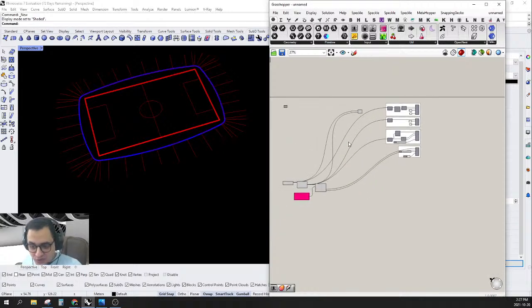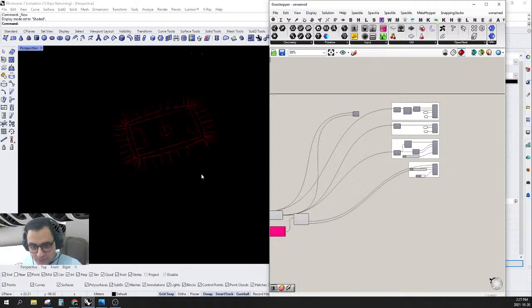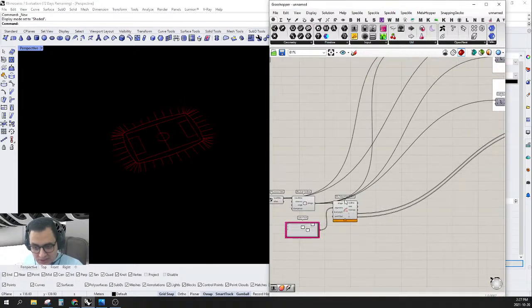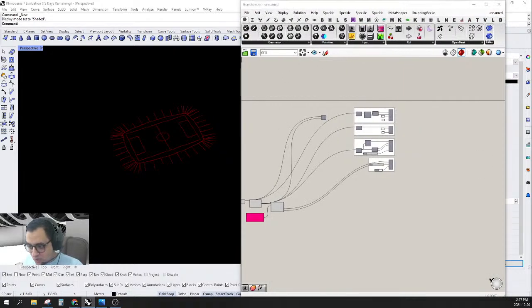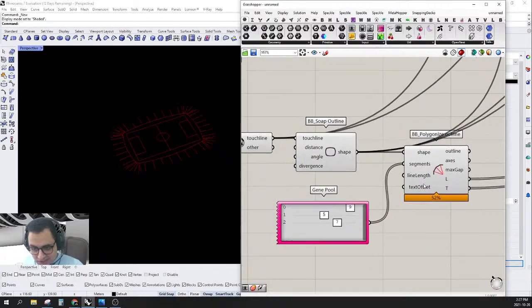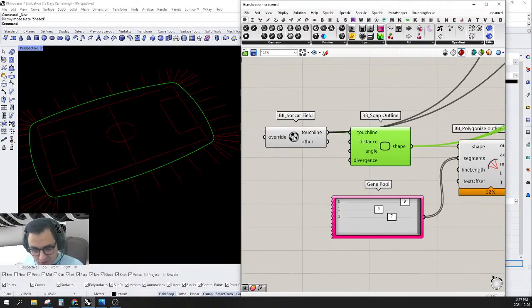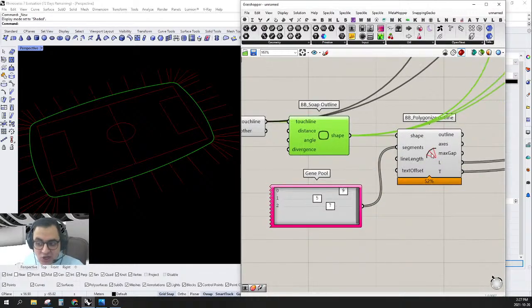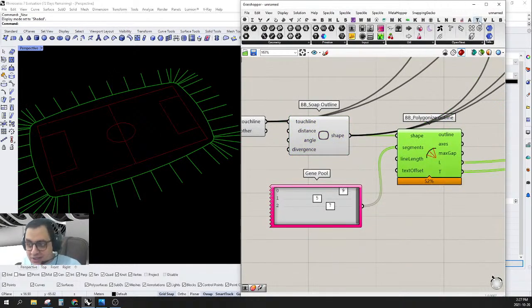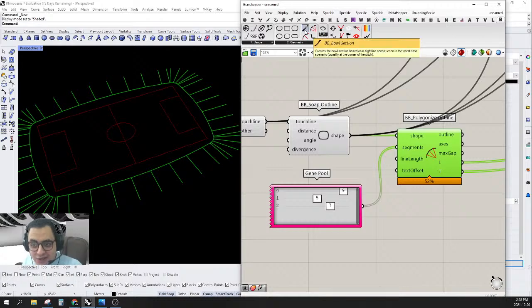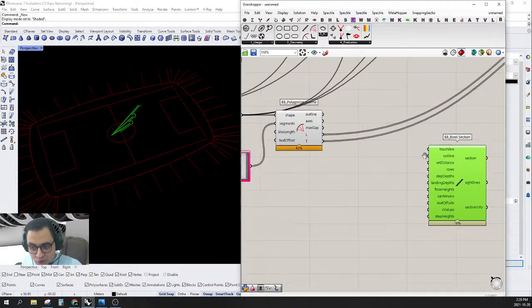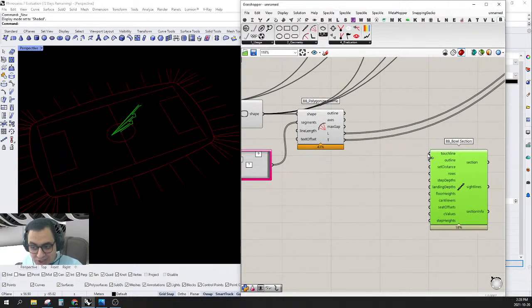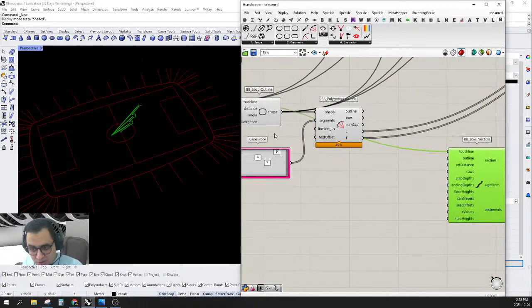After that, I would like to go back to BowlBuilder. So let's hide this and let's move on. So now let's go back to BowlBuilder. After creating this, we created first this one and this one, and now we polygonized it. After polygonizing it, we would like to create the seats, which is right here, the bowl section. So the bowl section requires the touch line, which is right here, and the outline, which is right here.